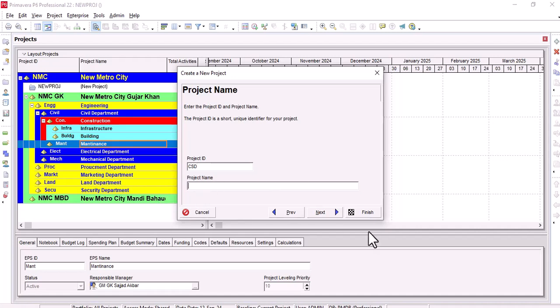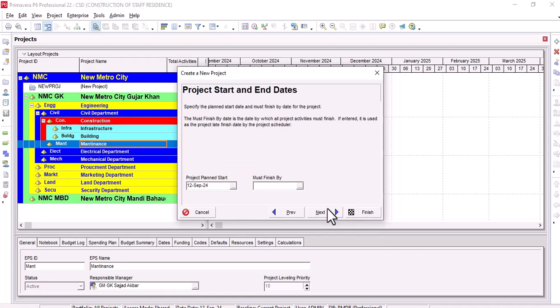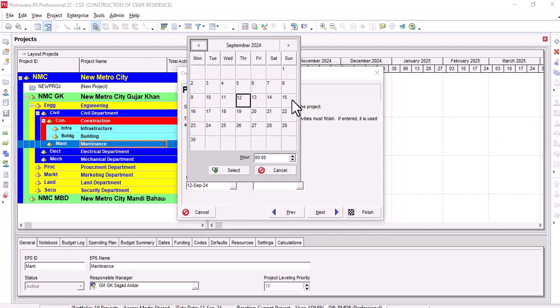Okay, write the project name: construction of staff residence. Click on the next button, and here you can enter the project plan start. On which day the project is going to start is mentioned over here, and we are going to start it from the 16th of September.